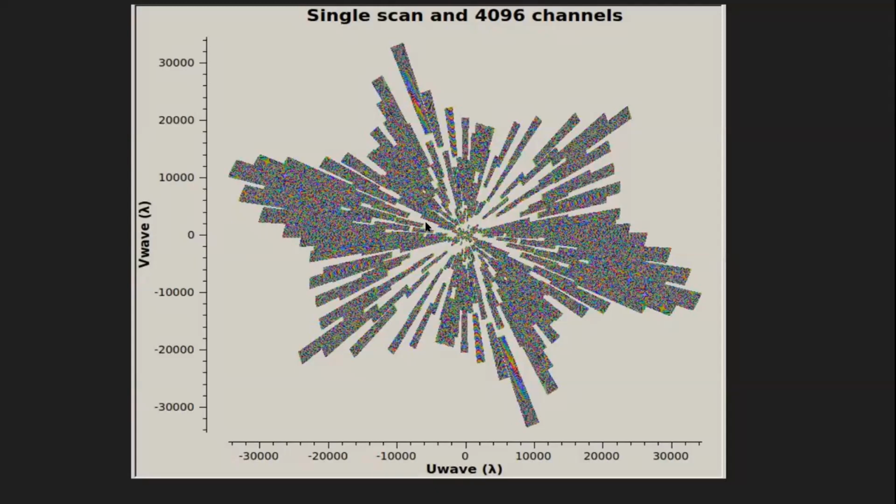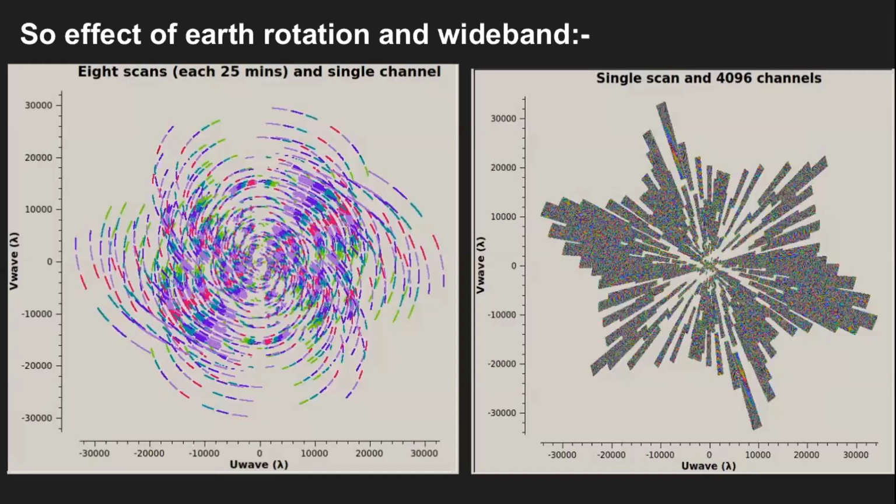For a wide band, it will cover the UV space radially outward, and for a long time of observation, it will cover your UV space circularly. So to summarize, Earth rotation synthesis will cover the UV space circularly, and for a wideband dataset, you will cover radially outwards.